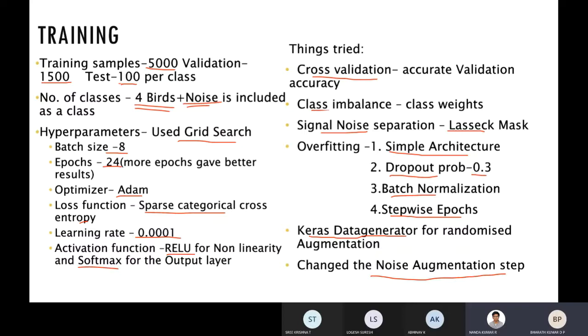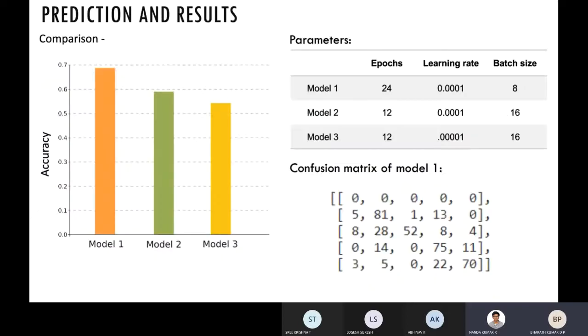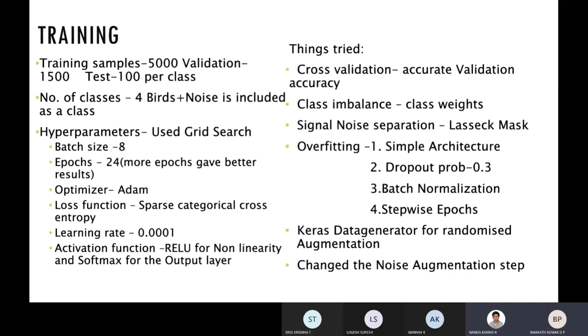Lastly, we found that when predicting clips of long duration, a lot of it was ambient noise without any bird sounds. Since our original model wasn't trained to detect that, it tried to classify the noise portion as a bird too, which is of course not correct. So what we did to avoid this was add a new class called ambient noise and populated it with noise clips obtained during signal noise separation. We then trained the model with this newly added class.